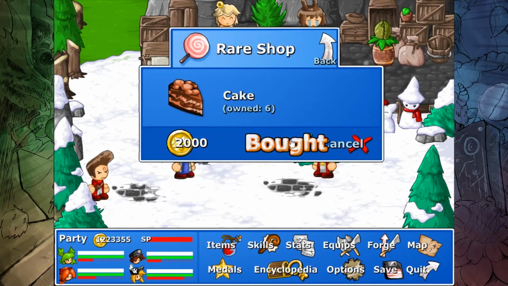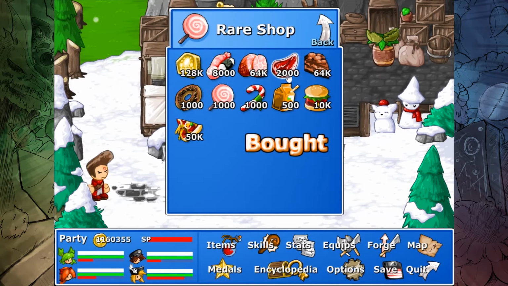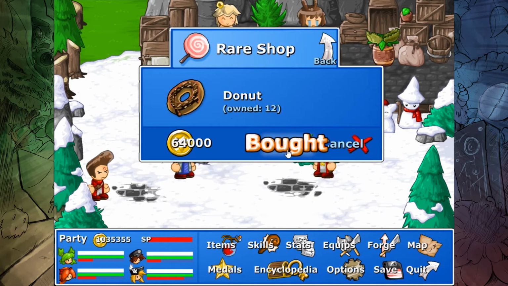I believe cake for magic attack I also would like. Because cake is good. And I'm keeping an eye on how much money I have. The defense items are not bad either. Defense items, these I could definitely find a use for. Okay. I wish there was a faster way to do this, really.